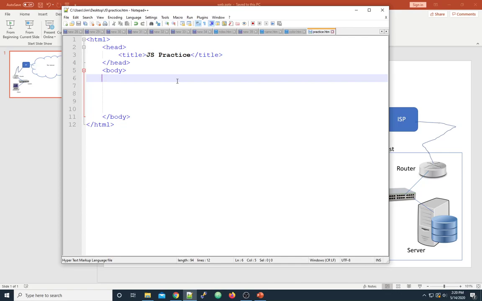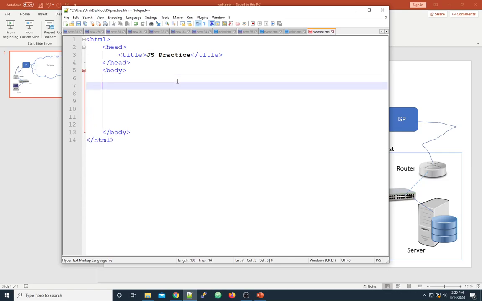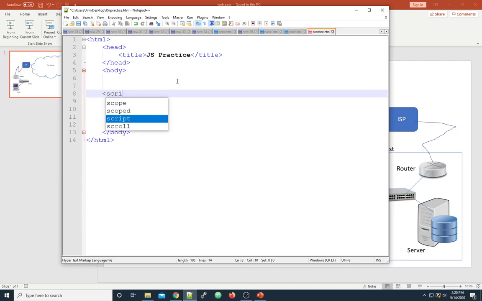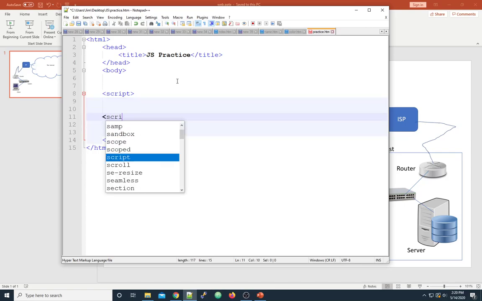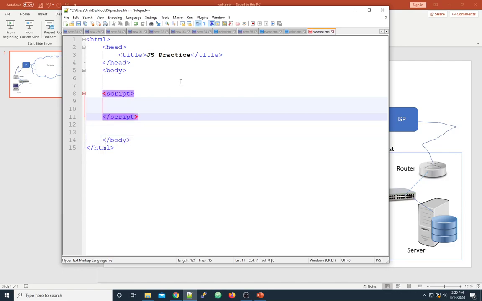As far as input goes, you could have input from different sources, but one place you can get some JavaScript input is by asking the user for it. And so if we're going to create any JavaScript on the page, we're going to want to embed it in the HTML tag script, opening and closing script tags. Now you can get away with running some JavaScript just out there free floating in the middle of HTML. Not the best practice, however. So we're going to put it inside our script tags.